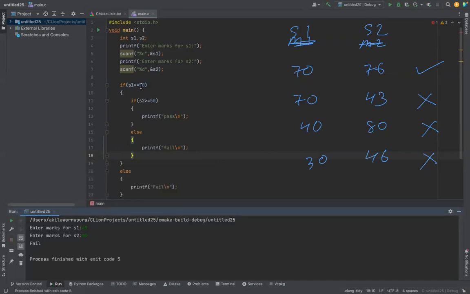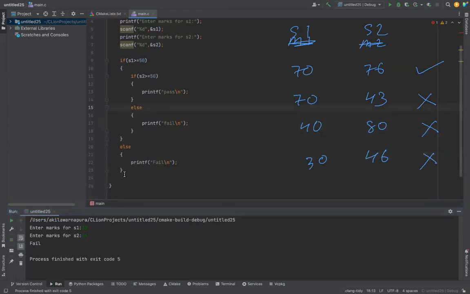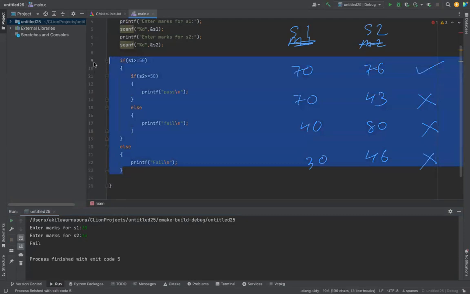Again fail, because the first subject has 40. In the else part, it is fail. And the last one, 30, 46. Again fail. Okay. So this kind of if-else statement we call a nested if-else statement.